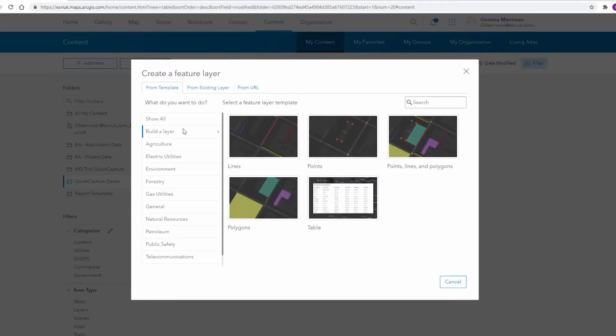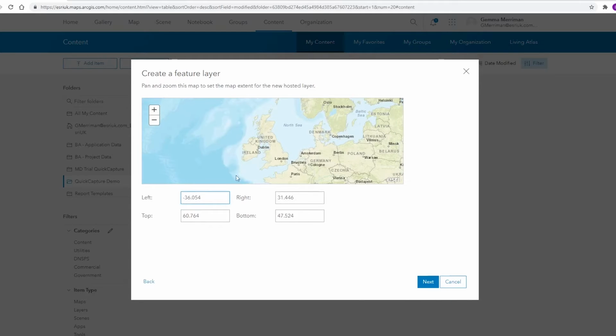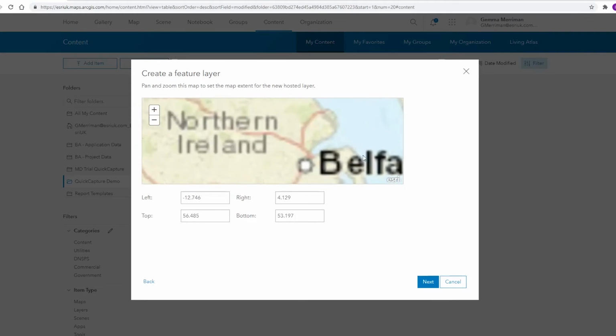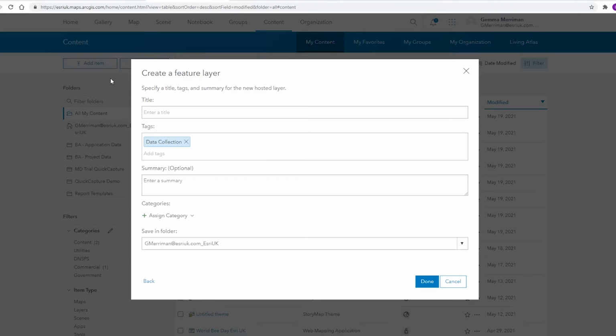So once you've selected build a layer, there are a few different options for creating points, lines, and polygons. And in this example, we're just going to use the point data because it's quite an easy way to represent the types of litter on the beach. So we're going to select it and give it a title as well. Before we do that, we're just going to zoom in a bit closer to our study site location and hit next. So for now, I'm just calling it marine debris collection. I'm going to hit done. So we'll just wait for that to load.